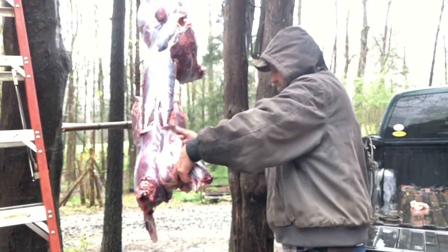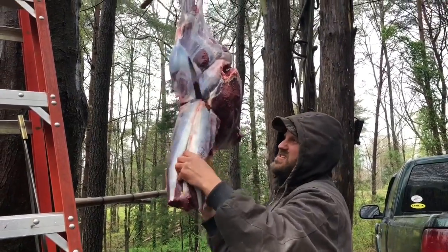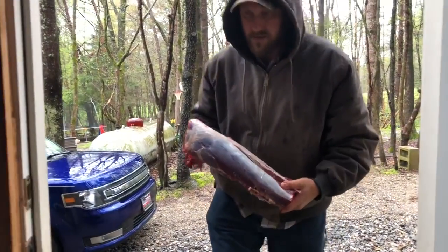We're happy about that. We're going to get this thing cut up and I'm going to show you the trick, because there are possibly other bruises that will be more internal — it's probably inevitable to have a little bit of that. But the same thing applies to a gunshot deer. I'm going to show you how we take care of bloodshot or bumper-shot meat. The first thing you're going to do is quarter the carcass — take all four legs, cut off the ribs, and take the back straps. I always leave the back straps together on the spine for this process. Sometimes we like to take both sides and make steaks or a nice big roast — like a ribeye spare rib roast — absolutely delicious.